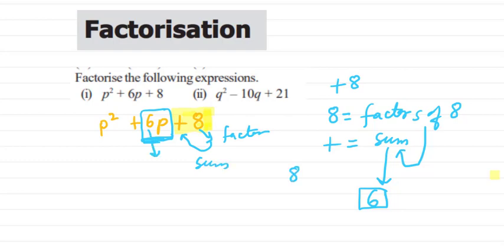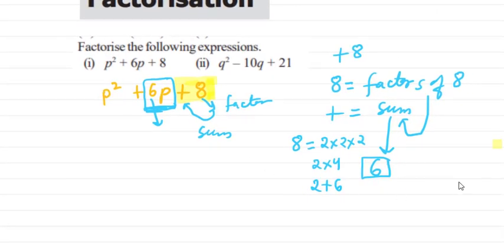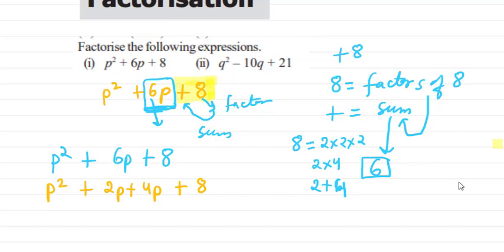Now you know that 8 is having the factors 2 into 2 into 2. So here you can group it, so you can also write it as 2 into 4. Now 2 plus 4 will give you 6. So we will break this middle term 6 as 2 plus 4. So here the term is p square plus 6p plus 8. I'll write the middle term 6p as 2p plus 4p. Or you can also change the order and write 4p plus 2p, that also can be done. And why we have done that? Because the factors of 8 are 2 into 4, and we need the sum because we have plus 8 here.